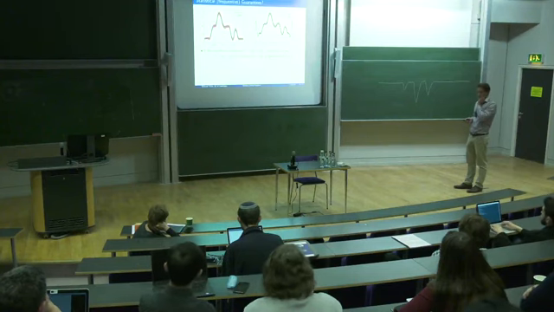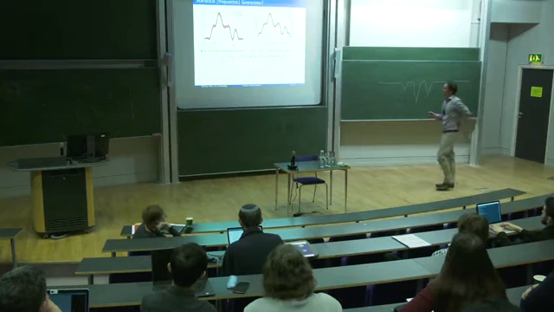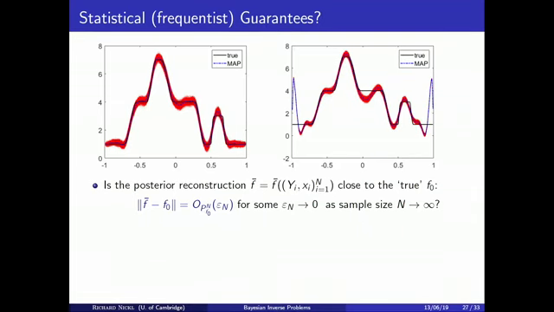So what could one try to prove if you want to prove something rigorous about the Bayesian method? Here again, let me remind you, you want to maybe find the black curve, and of course you don't know the black curve. You get the dotted blue line, that might be your estimator, and then you also get a bunch of posterior draws, which seem to suggest that maybe the truth lies in here.